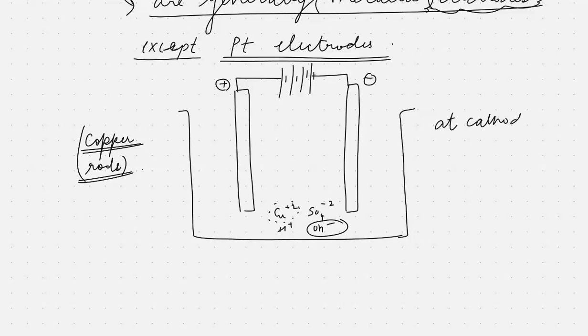It's very simple. The cation will go there. You have to understand who is losing electrons. So when I say the battery, this is going to be my anode and this is going to be my cathode. The battery acts like a pump and transfers electrons from the anode rod to the cathode rod. You understand the point? So when the battery transfers electrons from the anode rod to the cathode rod, what exactly does that mean?